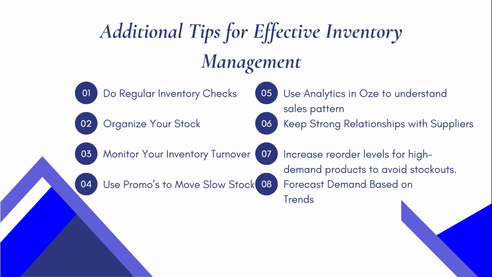Secondly, you will need to organize your stock and you would also need to monitor your inventory turnover. Another thing, and I will throw this question to everybody on the call: when you have slow moving stock, how do you handle it? Have you ever been in a situation whereby you have a lot of stock on hand, but you need money to buy other things? How did you handle it?